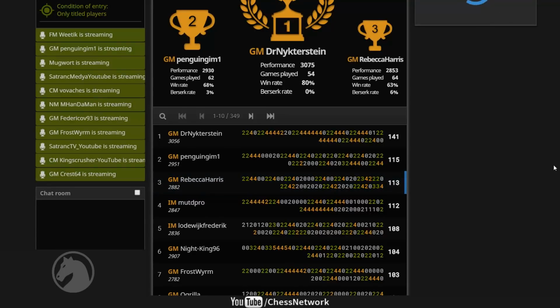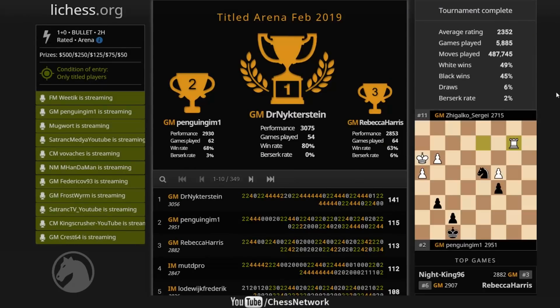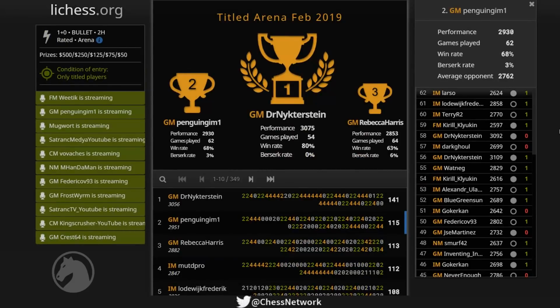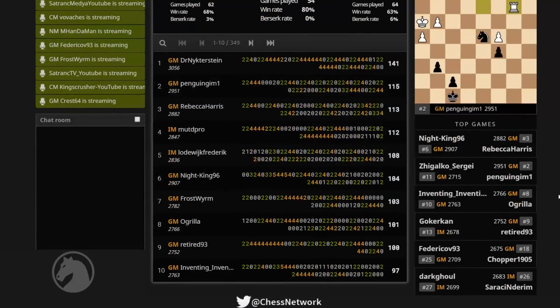Well, I don't know if that game registered, how it would affect the performance rating. 2853 performance rating for Rebecca Harris. That's what you look to for the tiebreaks. Penguin had a 2930, so maybe even on a draw, Penguin would have won on tiebreaks. 115. Anyhow, where do we stand?